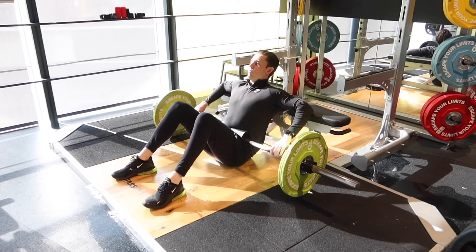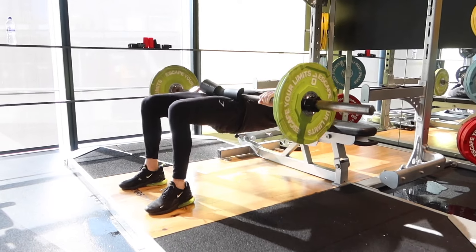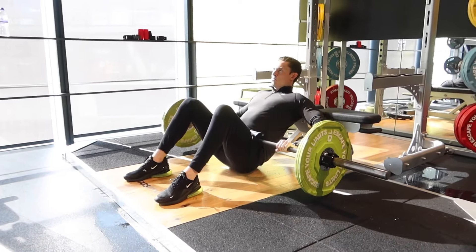First and foremost is the hip thrust. Preferably you'll do it on a machine so you're not spending ages setting up a barbell — you can just rack the weights on and the foot position is already perfect. If you don't have a hip thrust or glute thrust machine, no worries, you can do it with a barbell; it just takes a little longer to set up. Hip thrusts work your glutes, which are some of the biggest muscles in your body, but most lads neglect these because they see them as exercises for the girls. This isn't about building the bunda — it's about strengthening that posterior chain, which will take the strain off your lower back pain.